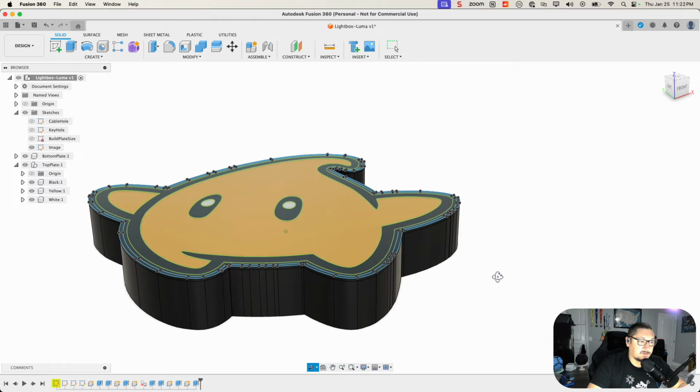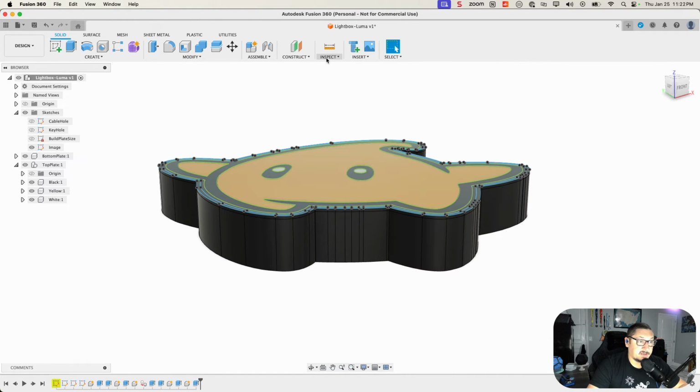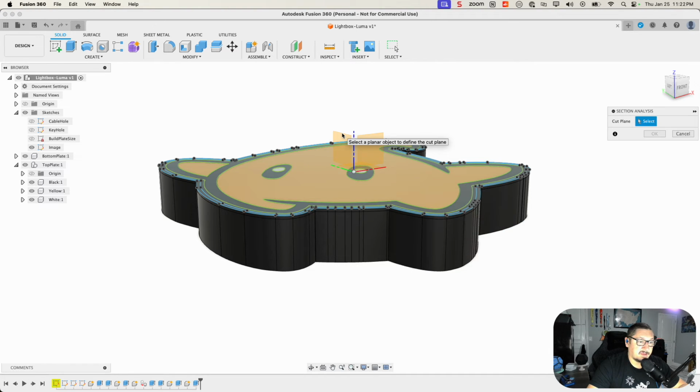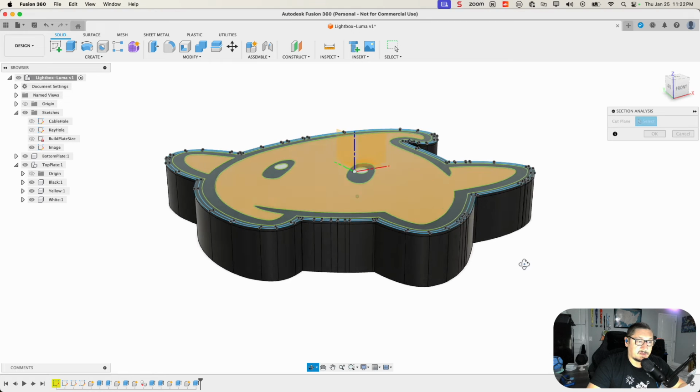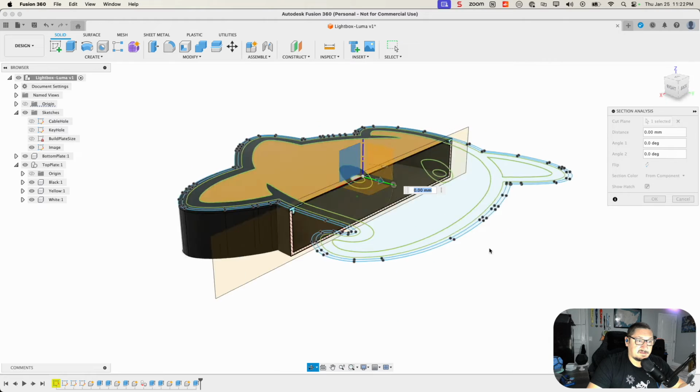And one of the things that you can do just to make sure your extrudes and everything look right is there's a feature in Inspect called section analysis. What this basically lets you do is cut your object and walk through the insides of it to make sure everything is going to be flush and your light colors are the right thickness and your non-light lit colors are the right thickness. So if you click on section analysis, it's going to ask for a direction that you want to slice it in. So we'll slice it in this direction, and you can already see it's started to cut it.